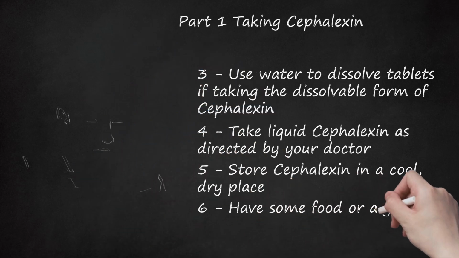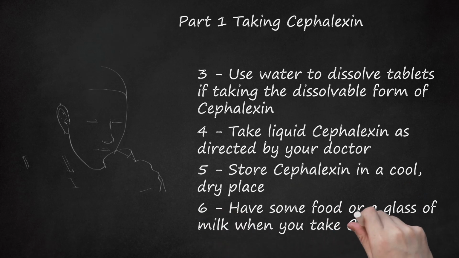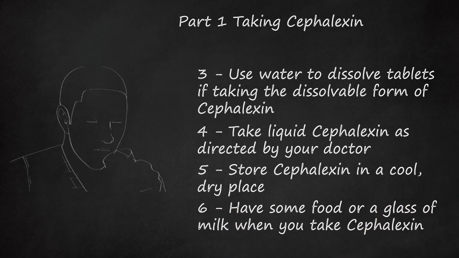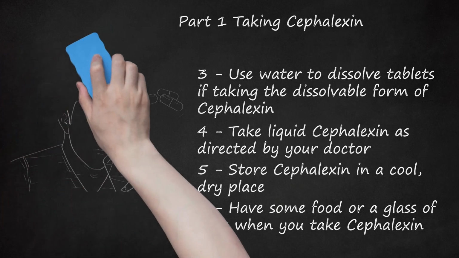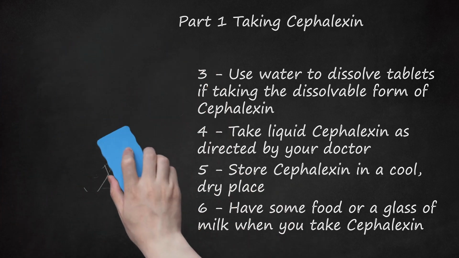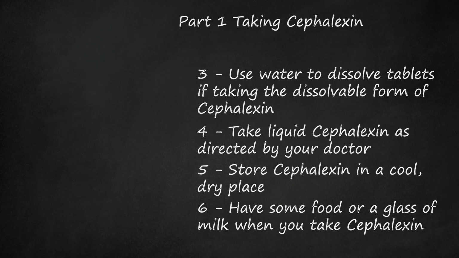6. Have some food or a glass of milk when you take cephalexin. Cephalexin may cause an upset stomach if taken without food. To prevent an upset stomach, take cephalexin with a meal, a snack, or at least a glass of milk. If you still experience an upset stomach when taking cephalexin with food or if the upset stomach is severe, talk to your doctor about it.